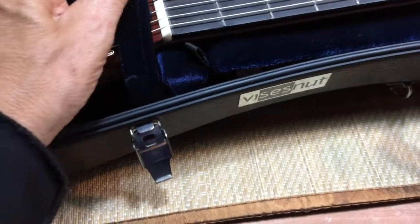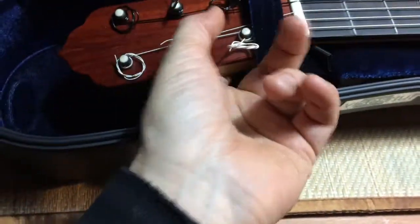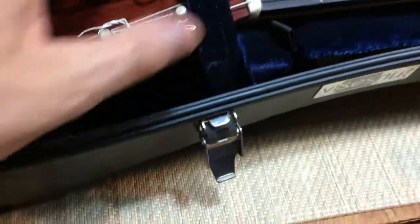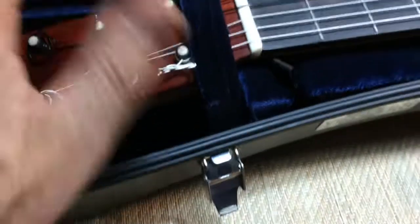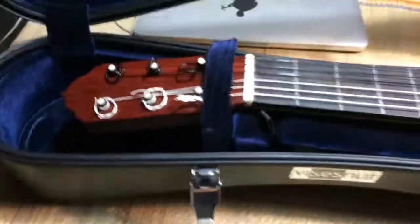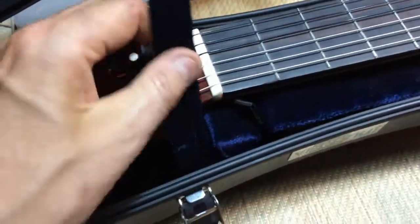The new cases have this strap that goes across the neck, right there. It comes with it and wraps around, but because of the pegs and stuff there, it doesn't work well, you know what I mean? So what I did was I just trimmed that off and glued it down, and now it works just fine. That worked out really well.